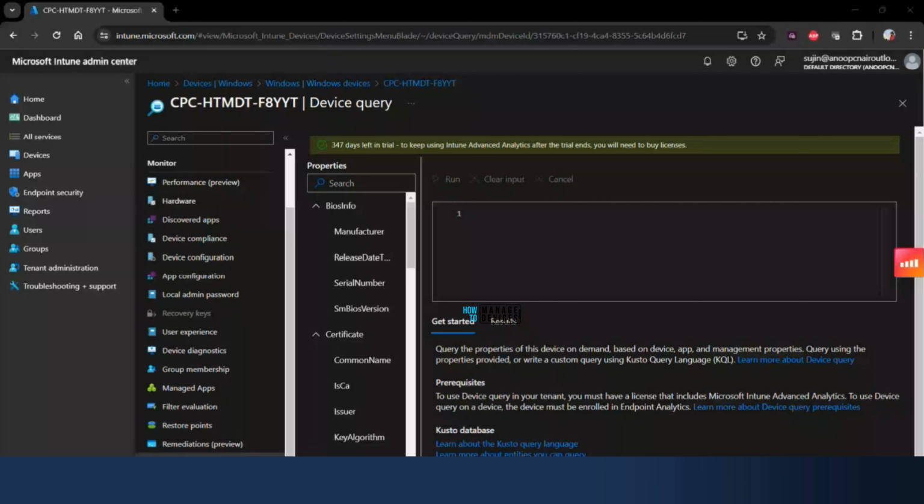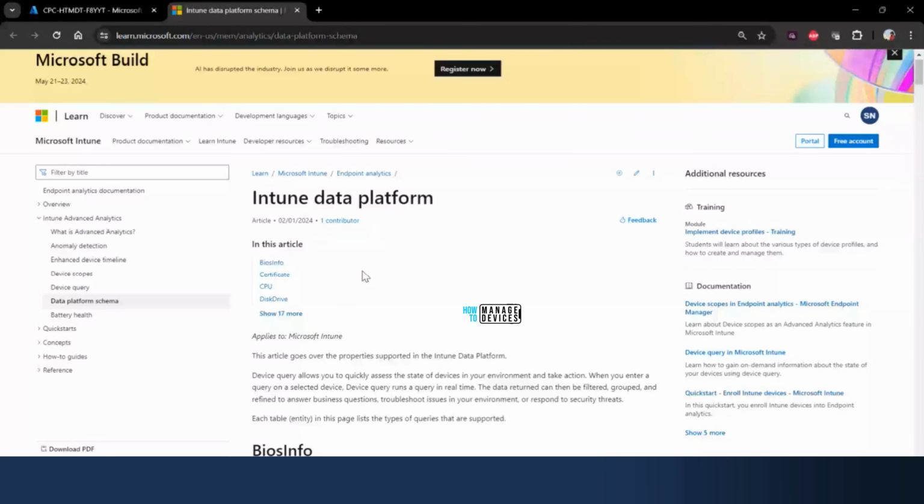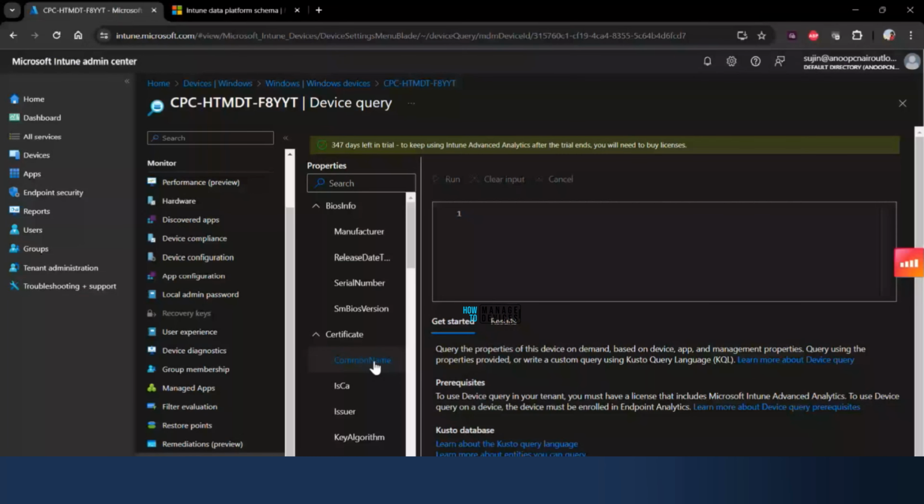I will drag the Intune data platform article here. So you see the very first one is BIOS info, right? This is the very first property you get when you click on the device query.